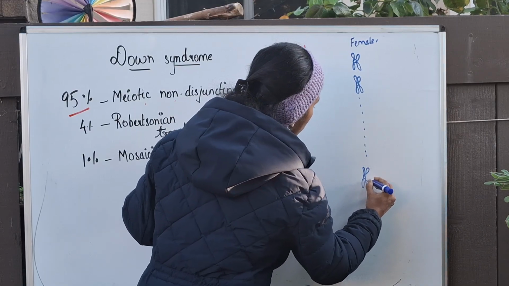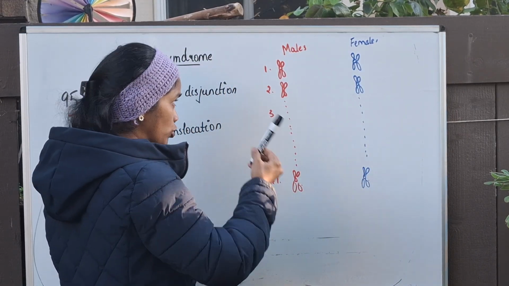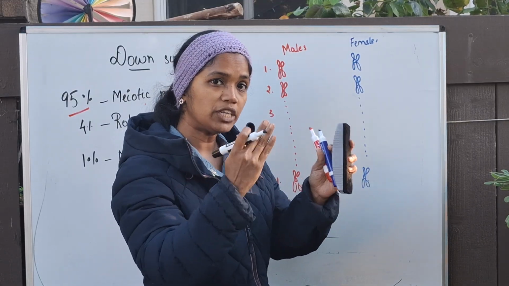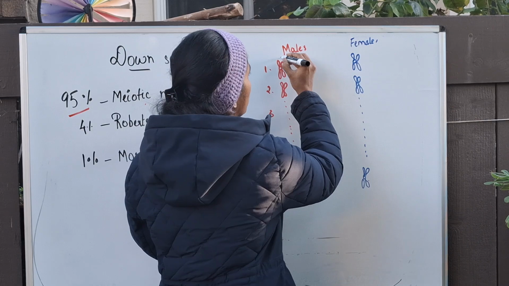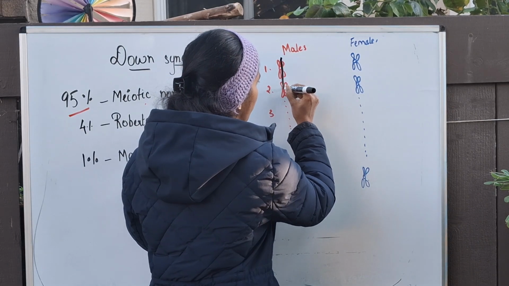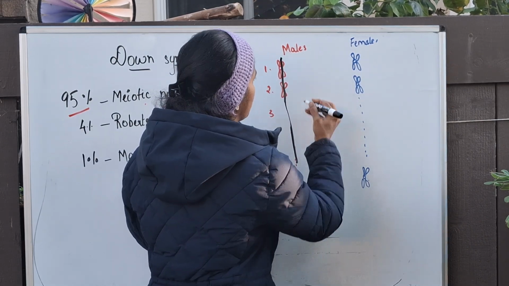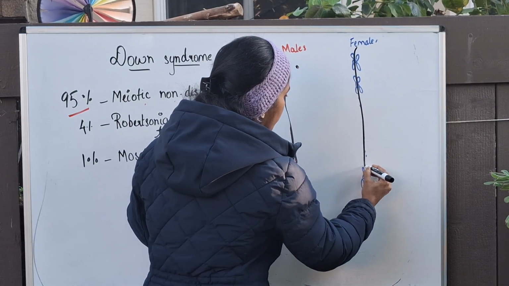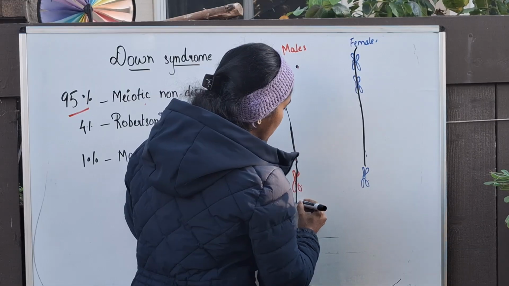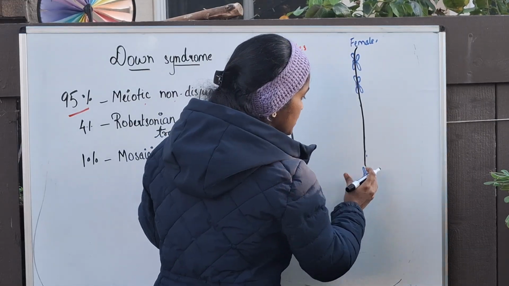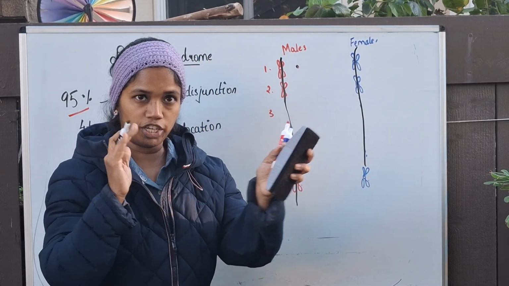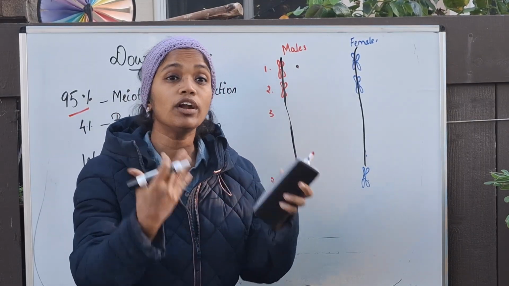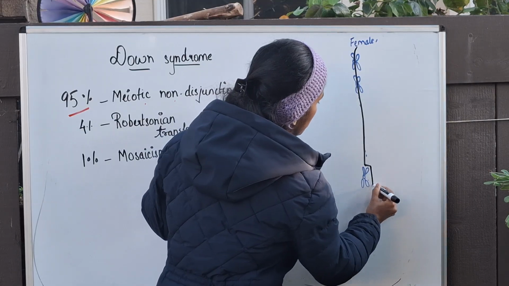So what do we mean by meiotic non-disjunction? During meiosis, the chromosomes have to separate into half, so that it forms a zygote. So how does it happen? Half of the chromosomes will be split, so we will have one half, and again here we will be having the other half. This 21st chromosome in the females, instead of undergoing disjunction, is supposed to separate. They do not disjunct. Instead they are non-disjuncted, so they will stay as such.